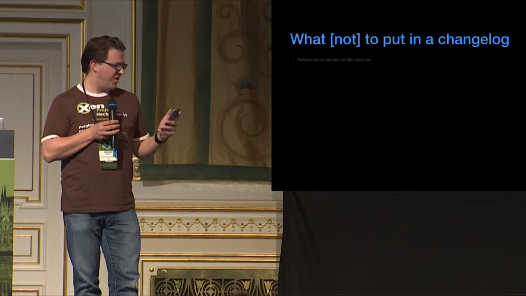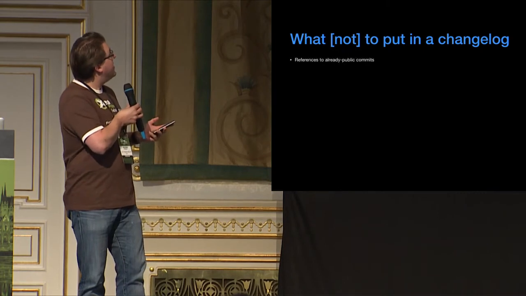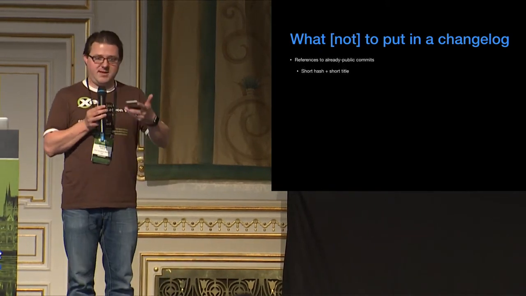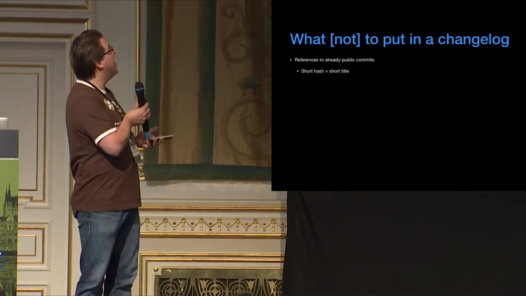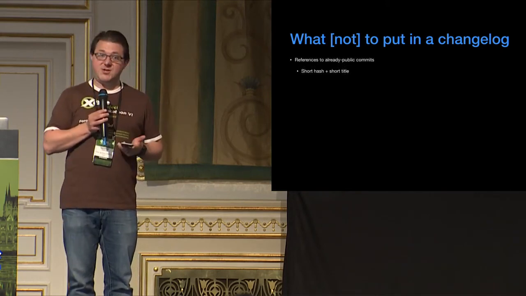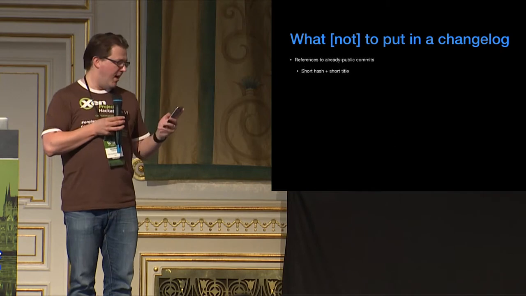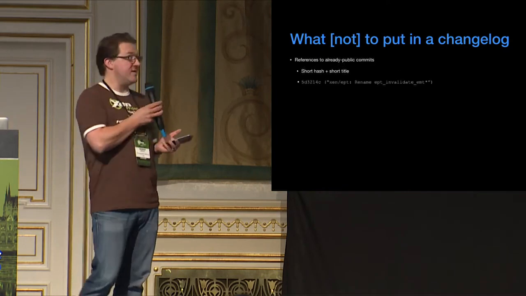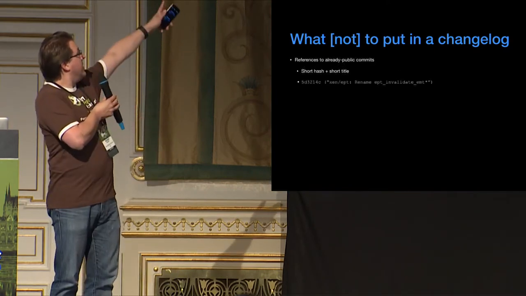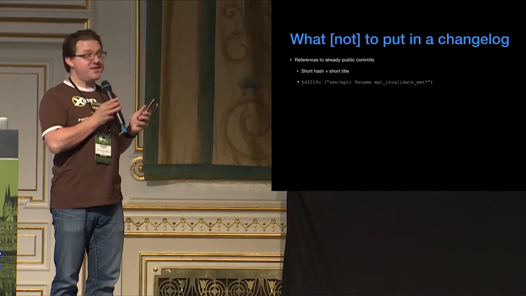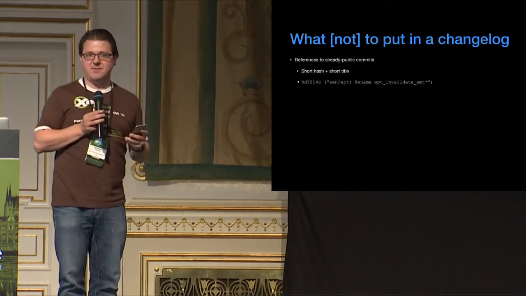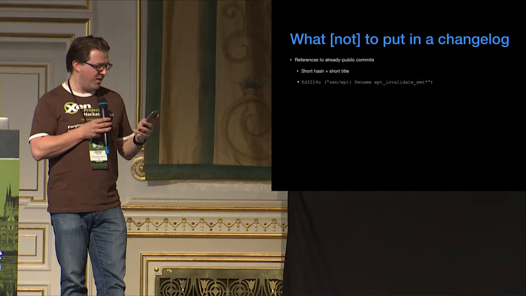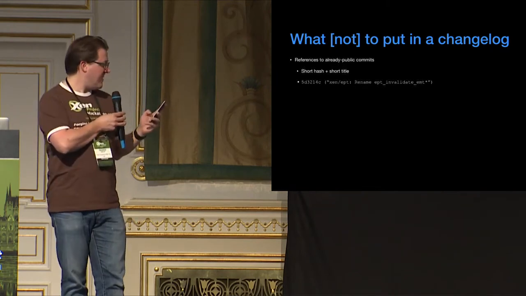Right, what not to put into a changelog. Or what to put in, what not to put in. If there's a commit that's already in the tree that you want to refer to, for instance a current commit that broke something and you want to fix it, then refer to the short hash that's in the public tree, and perhaps a short title. This would be a traditional way of doing things. The hash allows anyone to find exactly the commit that you want. The description helps people make sure they have the right one, and have a guess what the change set was before they actually look it up.